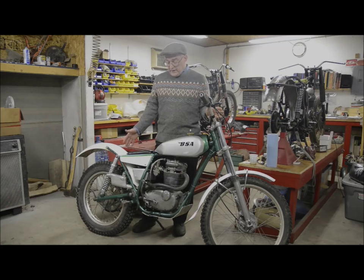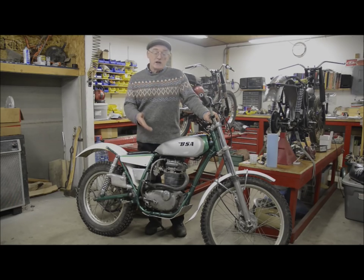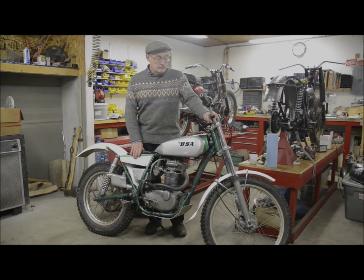Then when we've finished all the framework, we're going to move on to the engine, and we're going to do a complete rebuild of the engine. So you'll see the strip down, the rebuild, change of things like a low compression piston and electronic ignition.